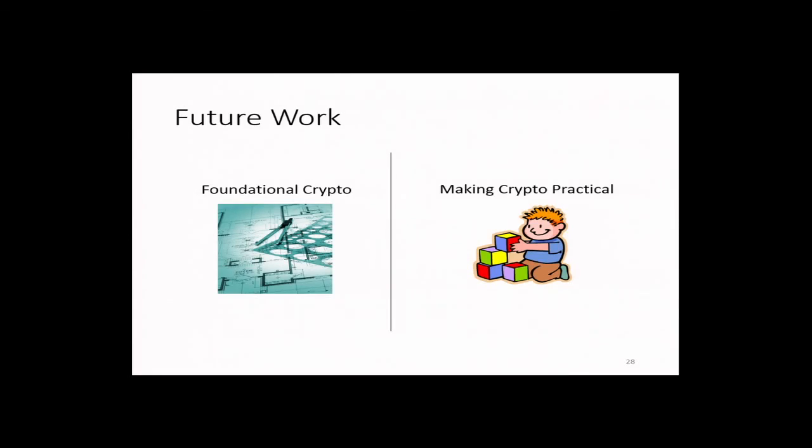Okay. So let me move on to the third part of the talk. We're going to talk a little about the kinds of problems I want to work on in the future. My interests in cryptography are actually fairly broad, but for the purposes of this talk, I want to focus on the problems I'm interested in in the context of obfuscation. And within that, I think there's a lot of space both for work on the foundational crypto side as well as on making crypto practical. So let me tell you about some examples of problems that are open here.